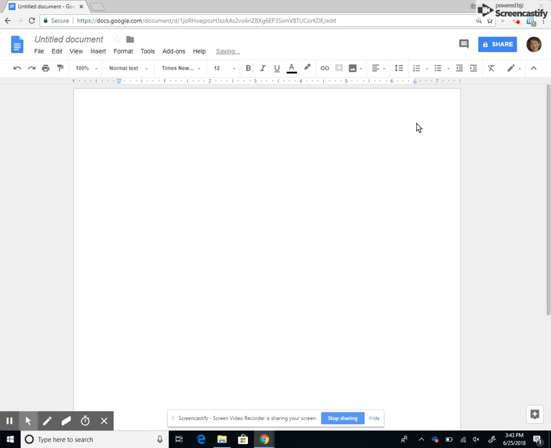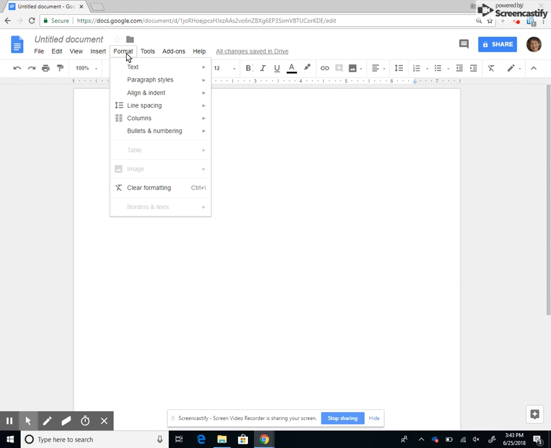Then the last preliminary step is going to be to add a header and page numbers. So this way the computer will automatically number my pages. So I go to Format. Actually, nope.